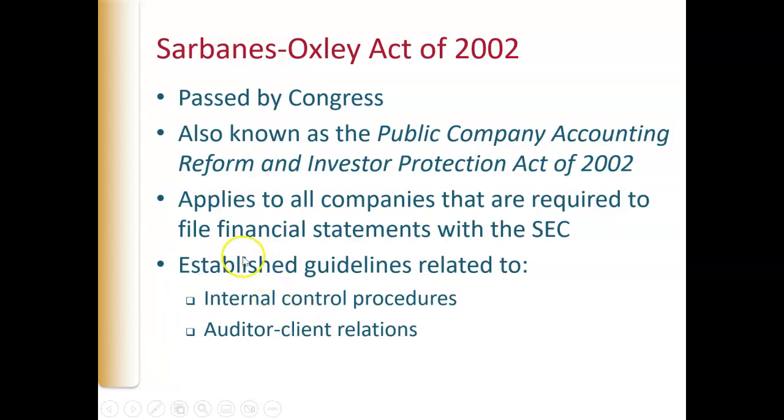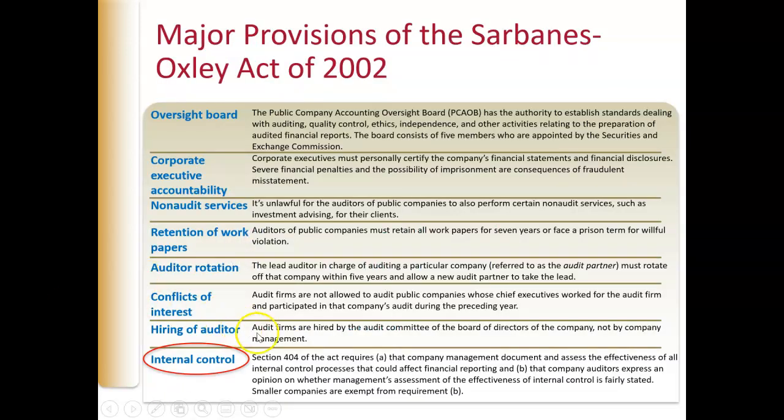So two things were affected by the Sarbanes-Oxley Act. They had different things, but the biggest thing was related to internal controls that we care about. The company's management is required each year to document and assess the effectiveness of their internal controls, and the company's auditors have to express an opinion on whether they think management's assessment is effective. So it's management who's responsible for providing internal controls, and all the auditor does is express an opinion on it. Remember, everything is management. They run the company. They're responsible.